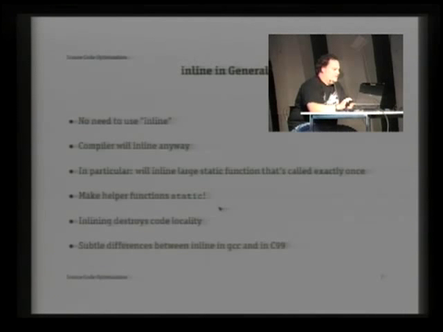So the downside to inlining is that it destroys code locality. I have some statistic later in the talk about how memory bandwidth is really the dominating issue for optimization these days. So only use inlining when it actually makes sense, and one of the places where it does make sense is for range checks. I have some statistics on that too.